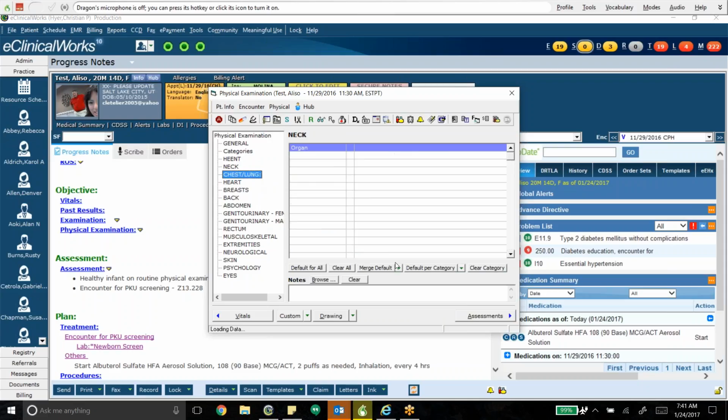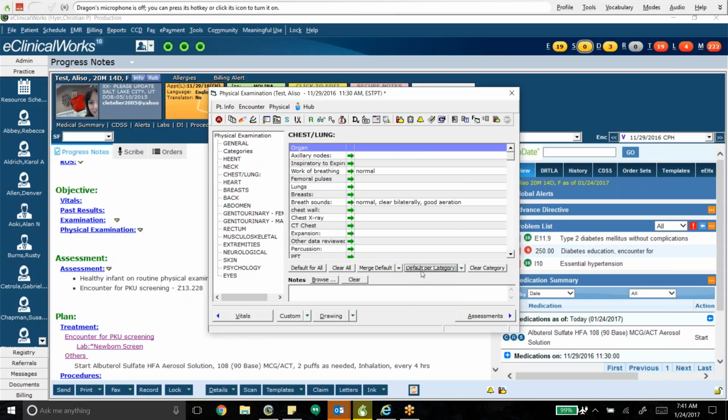And this will take you system by system and put in a generalized exam per category. Now, as we discovered yesterday, Ben, somebody's made the default include a C-section wound exam here, and I've got to fix that. So I'm taking that off right now. I spent a few minutes the other day trying to take the default off, and I couldn't figure out how to do it, so I need to spend a little more time on it. But yeah, what was that?